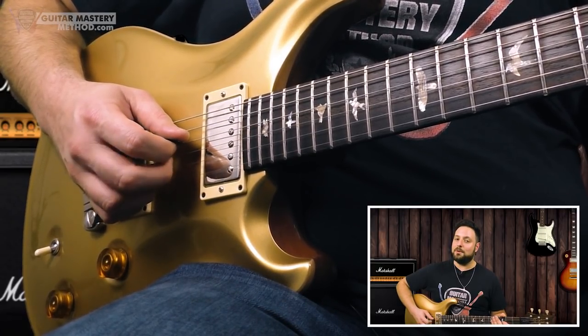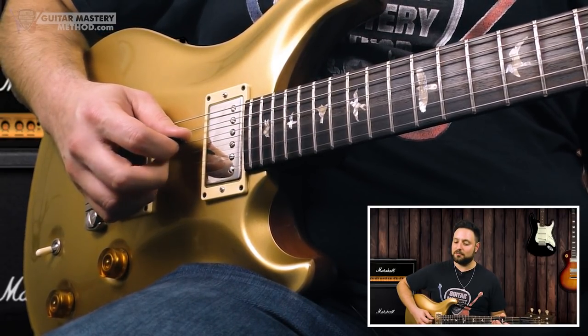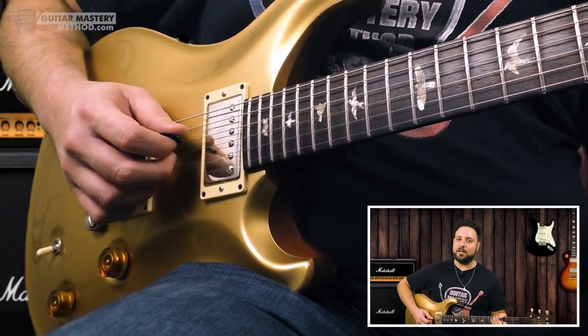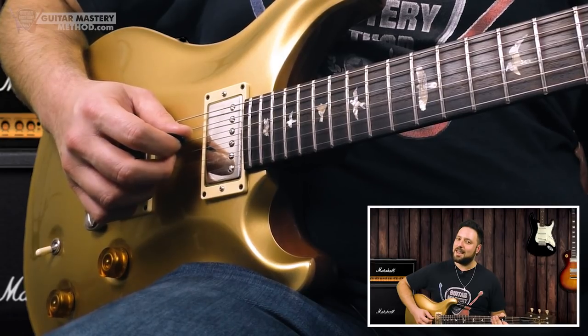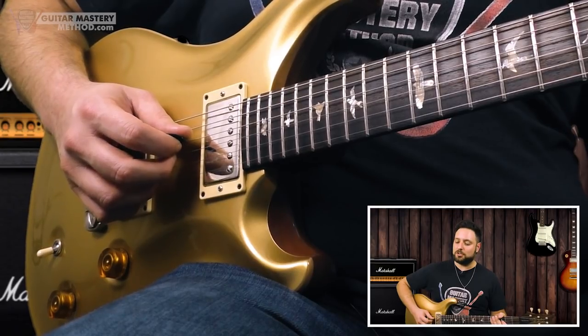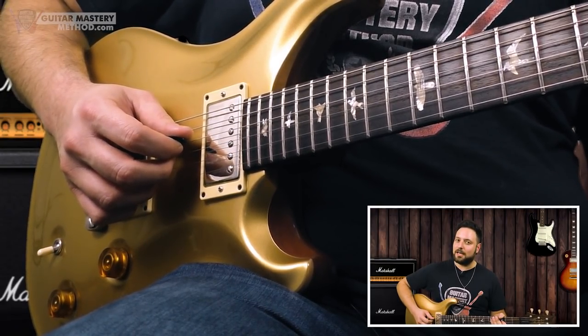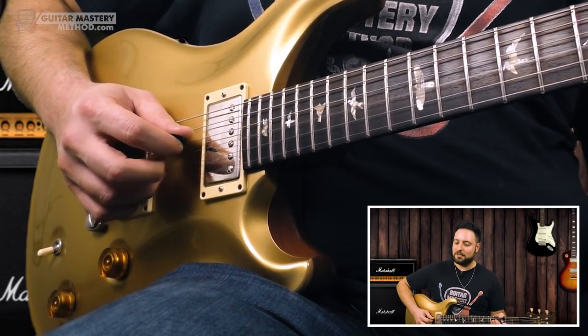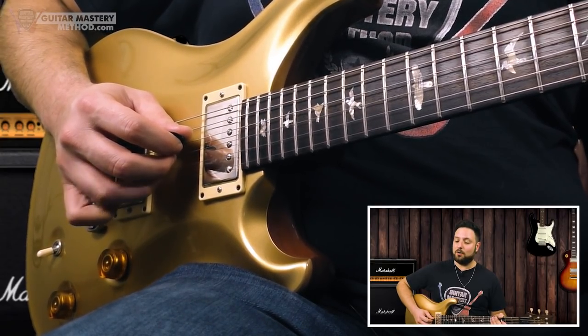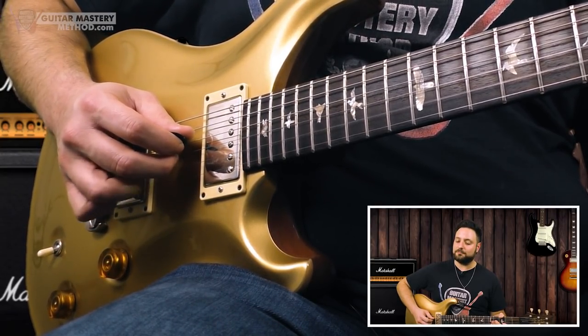Our middle finger is gonna be in charge of the G string, and we just do a gentle pluck. I try to grab the string right where my nail and the flesh of my finger meet. You don't need long nails to do it. This doesn't require too harsh of an attack. We're not really chicken picking here. We're just using our fingers. So your middle finger is in charge of the G string, and your ring finger is gonna be in charge of the B string.